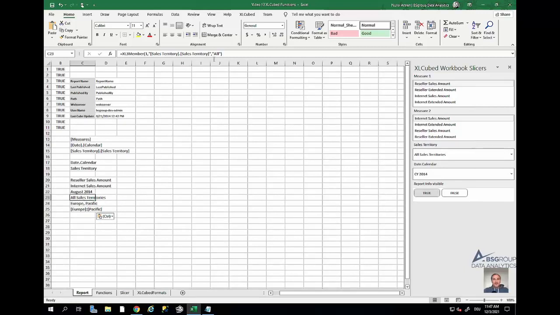Now, this is the way if you want to address the all member. This is an example if you want to address two different members, and this if you want to address a range from two. Therefore, you have to use MDX in front of it. Now, again, here we reference to our Excel cells.